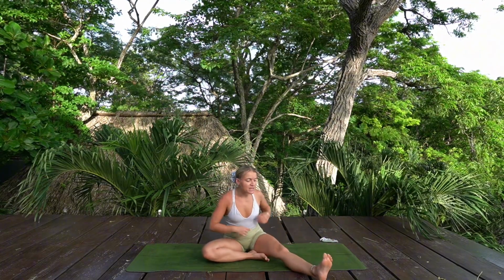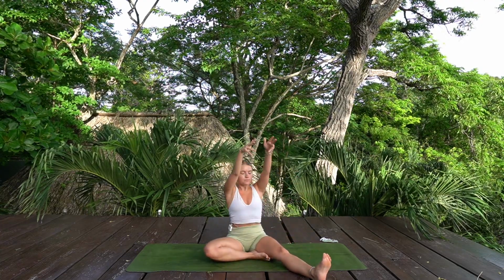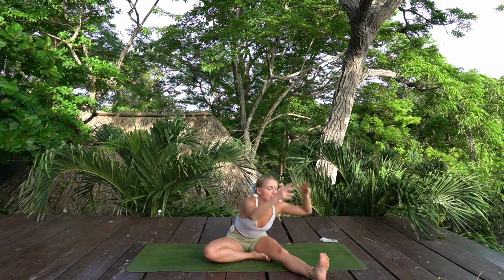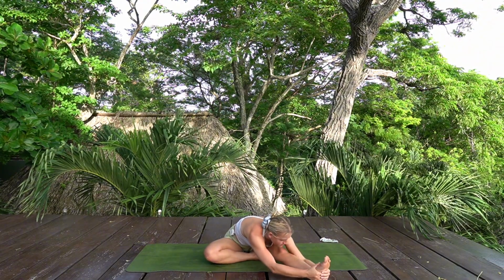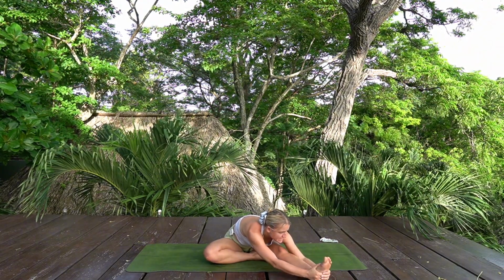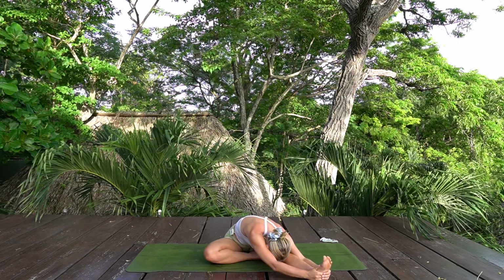So extend the left leg in front of us, flex those left toes towards the face. Inhale, we lift, we lengthen. And then exhale to release. So let everything release down towards the earth. Head hangs nice and heavy here.